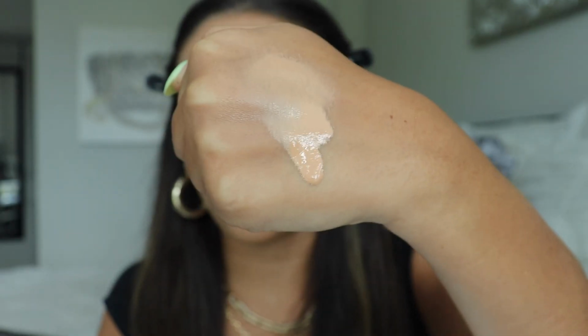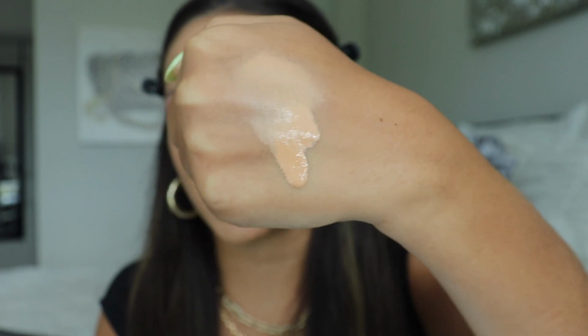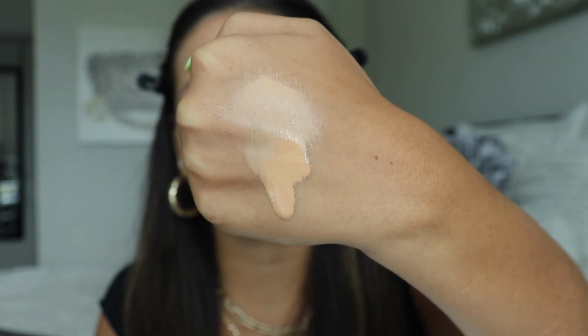I just covered my whole face, and look at how much foundation I still have left on my hand, and this is just 1 pump. I am a pretty small person in general, so it makes sense why I don't even need a full pump. And if I pumped 1 pump, 2 pumps, 3 pumps across my face, I would be using way too much product. And that's how I used to do my foundation until I started doing this technique, and I'm obsessed with how it looks on the skin. I definitely can tell a really big difference when I use less product.